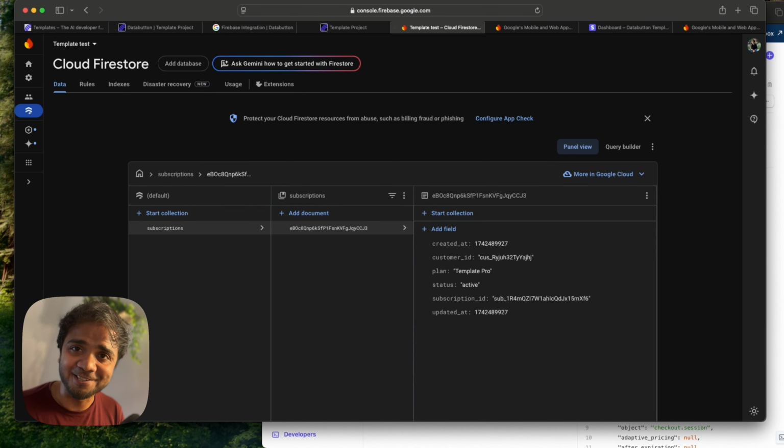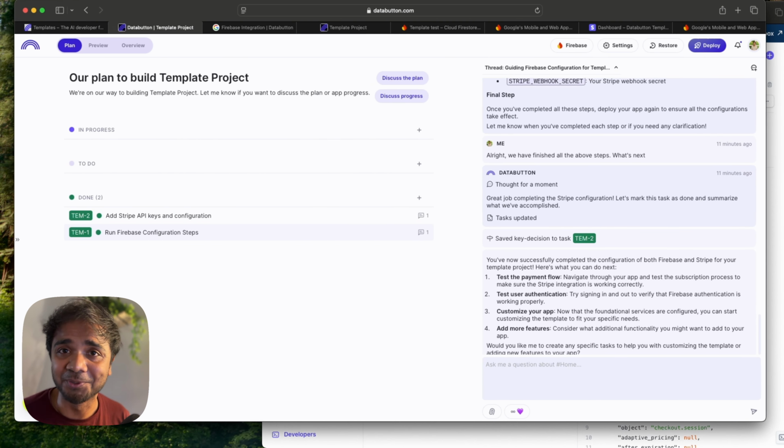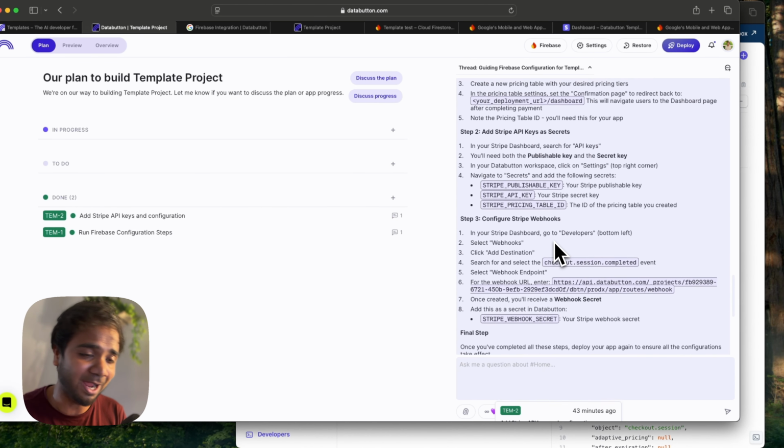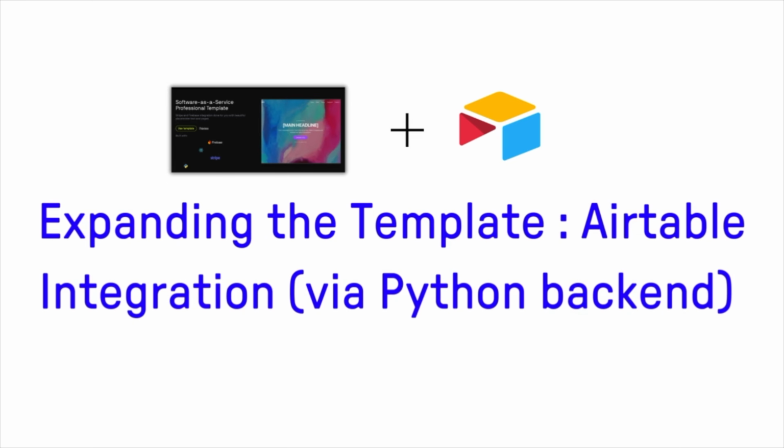But the best part is all you need is this template. Start with this template, follow the step-by-step process where you can add your API keys, hit the deploy button, again create an account in Stripe, add the webhook URL. This is all step-by-step process. It's very well written out here already. And if you follow how the agent guides you through this part, like the 2 plans which it has, that's all we need to get the Stripe and the authentication right from the template. All right, we have covered authentication and the Stripe payment.